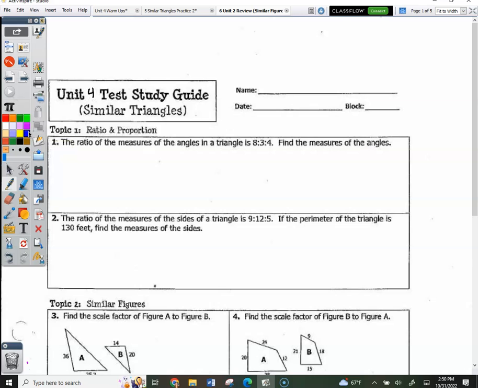The ratio of the measures of the angles of the triangle is 8 to 3 to 4. Find the values of the angles. They're telling you the relationship between all three angles. So what would be helpful here? Draw a triangle. We have relationships within the triangle that are 8 to 3 to 4. Does 8 plus 3 plus 4 equal the sum of the angles of the triangle? No. What is the sum of the angles of every triangle? 180.